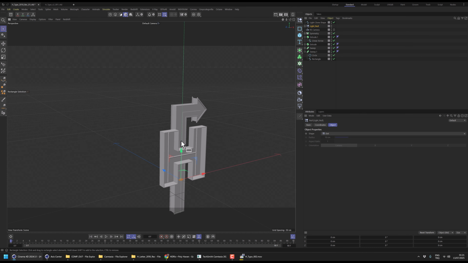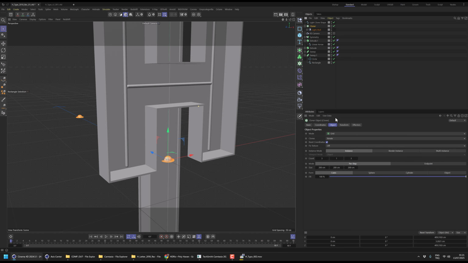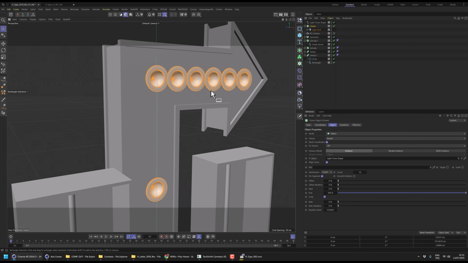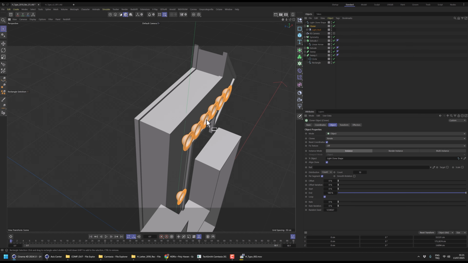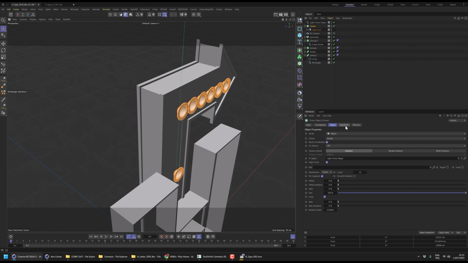Let's select our light shape and clone it. Parent our cloner with Alt and select the object and bring our shape to the object area. So you will see our lights are not aligned as we want.